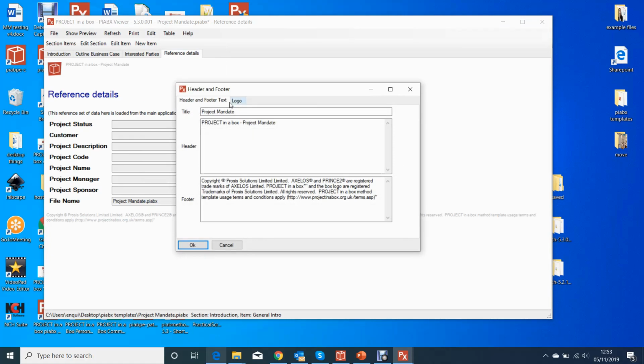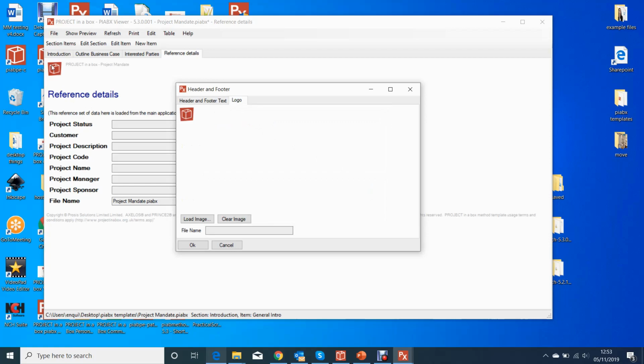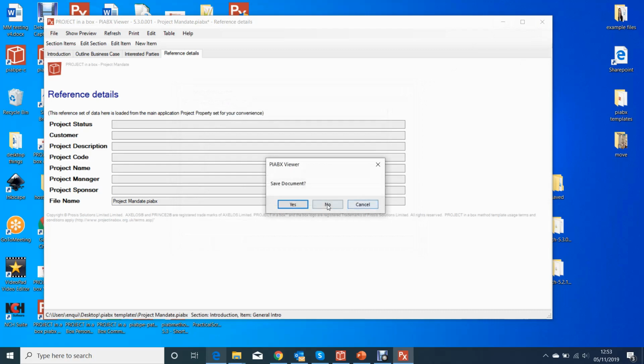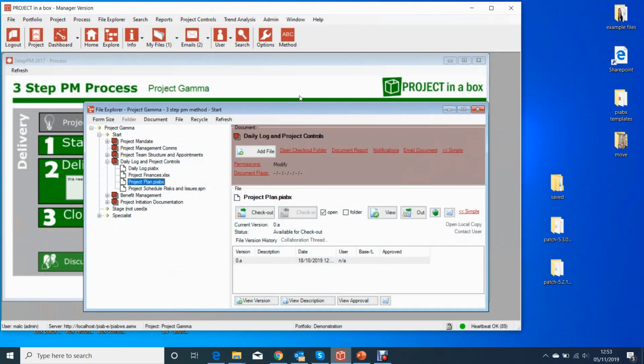As you can see here, we have the text of the header and the text of our footer showing, and we can just change that by typing into here if we want to. We can also add an image which will become our logo and be automatically put in that top left corner. Now with this header and footer you can also inject those properties into here as well. So to do that I'm going to go and get, again I'm not going to save that, I'm going to show you how that really works on a proper file.